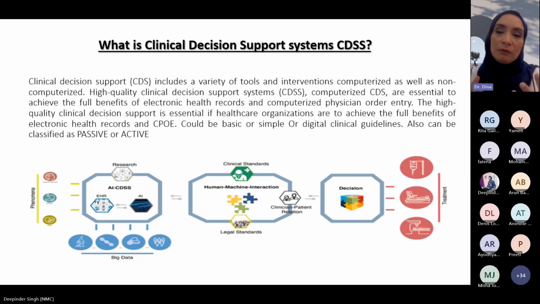Should I give the heparin for 7 days post-operatively only, or should I give it for 30 days after discharge of the patient from the hospital? So both of them are high-risk patients, and both of them are developing the same disease, a DVT, but one of them is older in age, or maybe one patient had a major operation recently, so the risk of developing DVT is much higher. So we would like to give them the prophylactic heparin for a longer period of time. So this helps them to dynamically change their decision and have the full benefit from what you have on the health records and what you have saved for these patients over a long period of time.